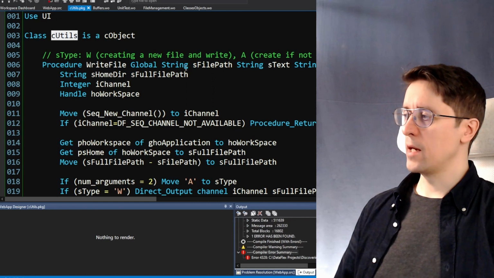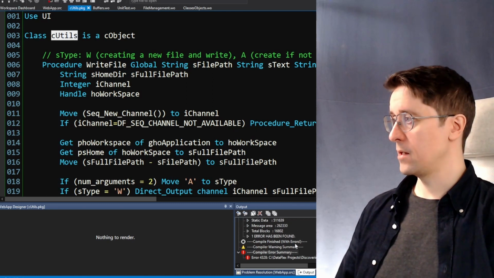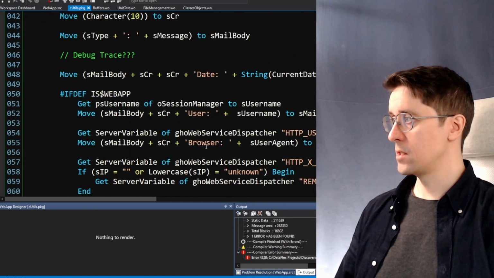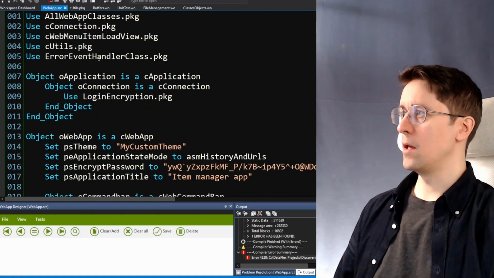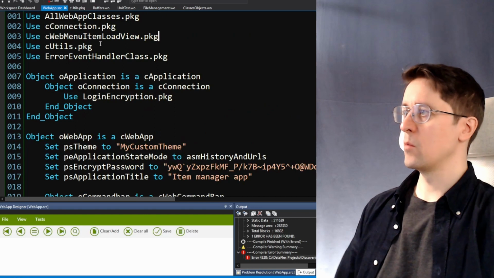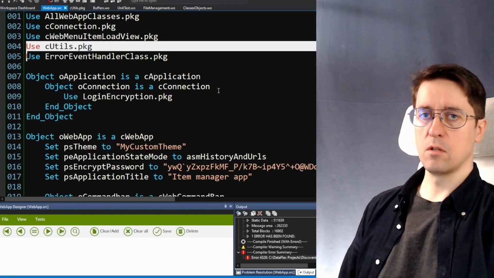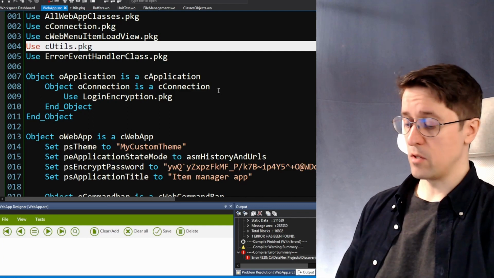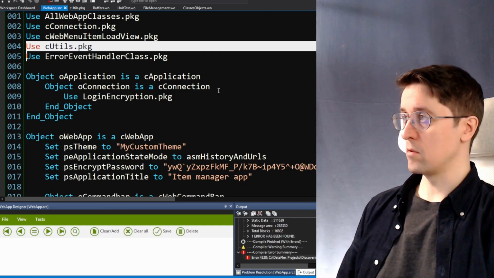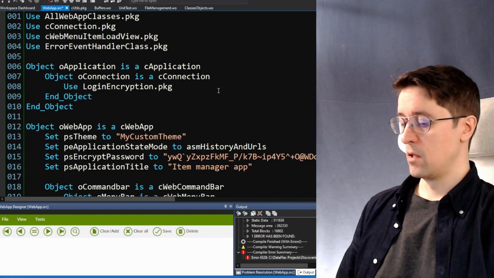And now we get an error, and that is the session manager. So if we go to the web app source, we can see that we've included the cutils in the top here, but in the top, the session manager hasn't been implemented or activated.